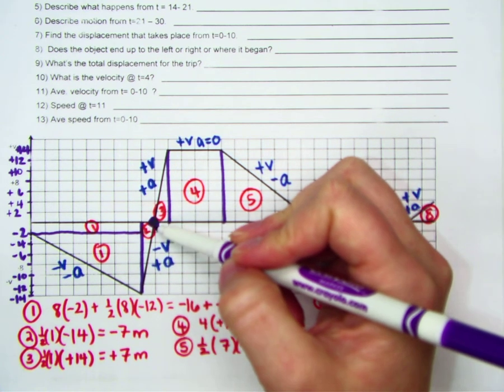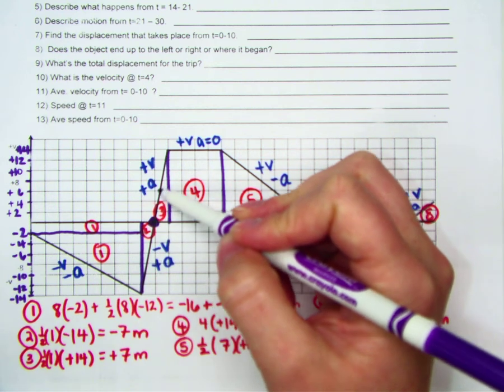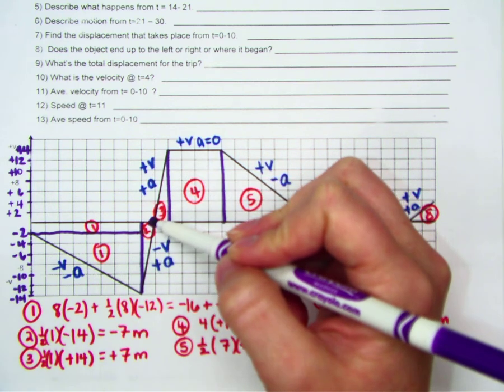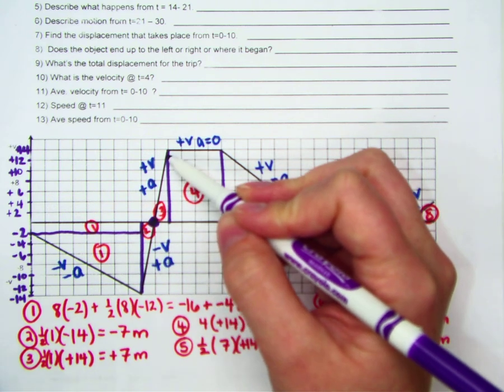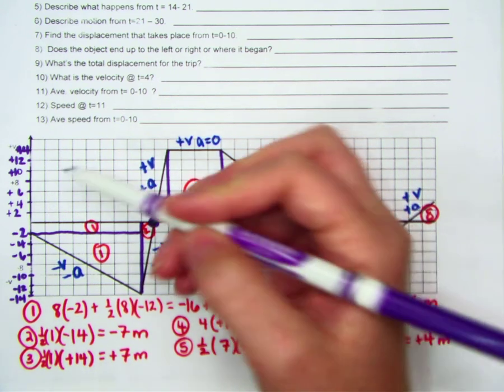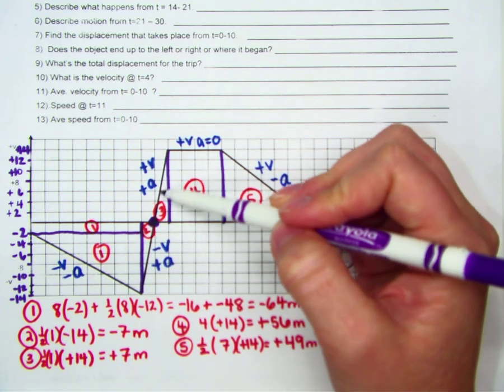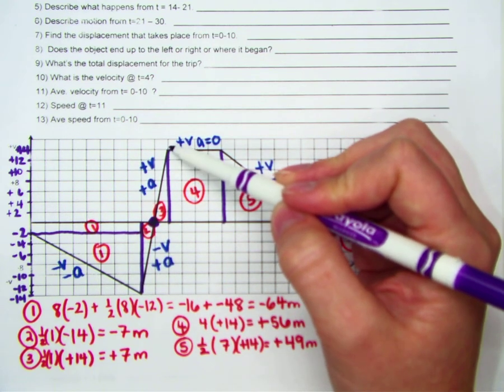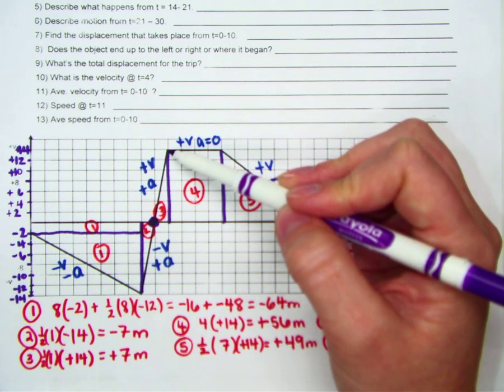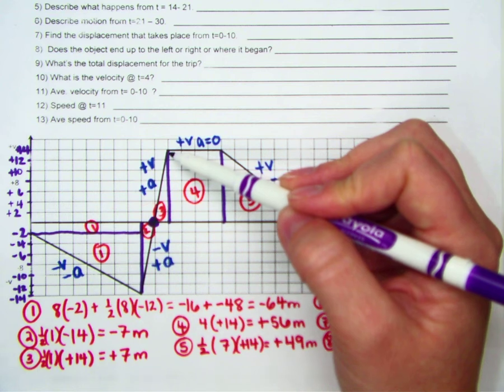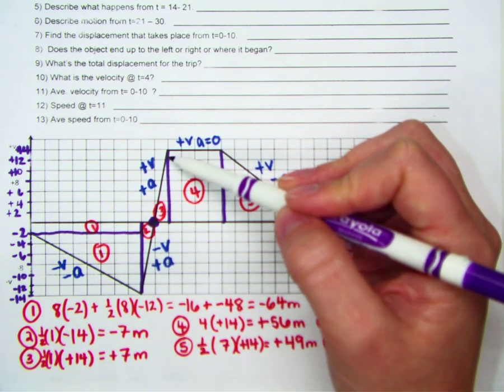And it's going to change direction because now I'm going to have a positive velocity. So from 9 to 10, the object is moving to the right and speeding up. Notice how the magnitudes are increasing in the positive direction. At t equals 10, the object stops accelerating. Does that mean it stops moving? No. Okay, it is still moving.